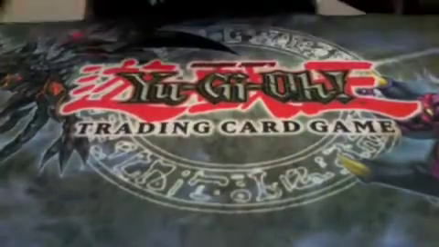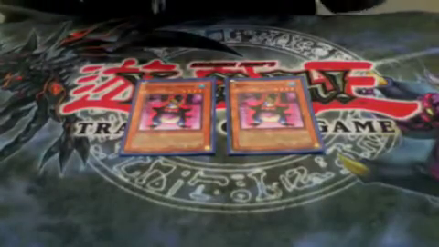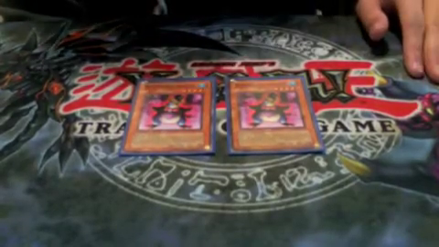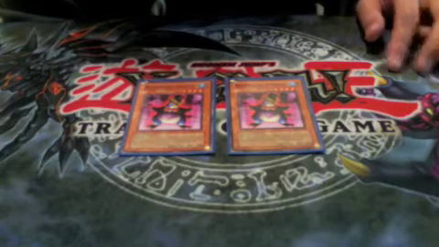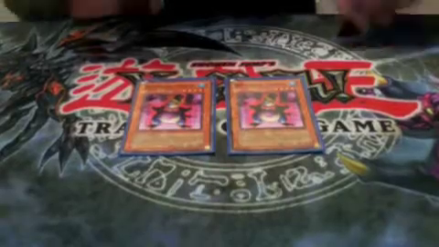Alright, now for some basic water monsters. I run 2 Nightmare Penguins. Very annoying card. When it flips, it returns any one card the opponent controls to the owner's hand. It's good for bouncing synchro, it's good for bouncing continuous traps like Oppression, whatever you want.